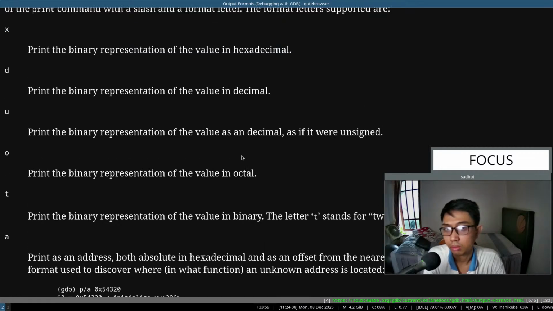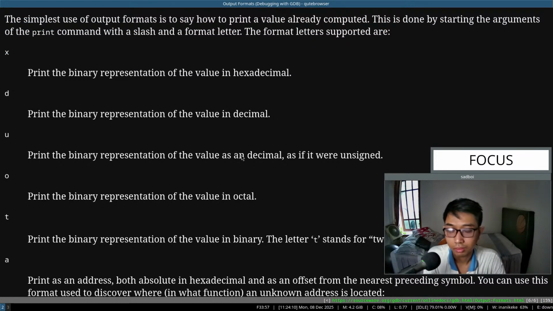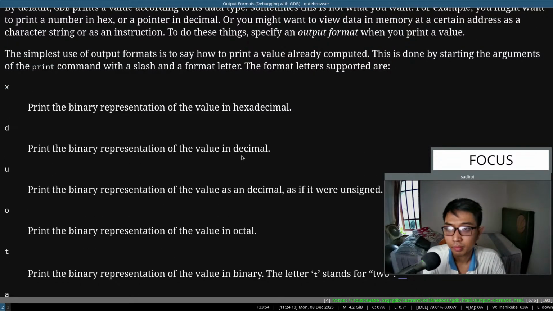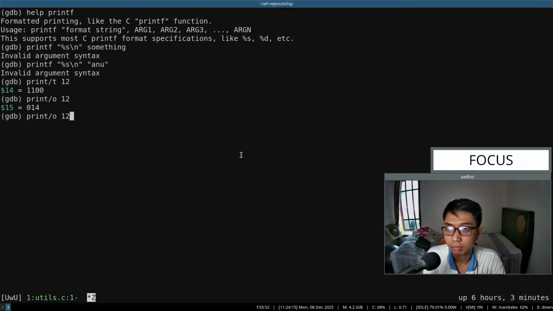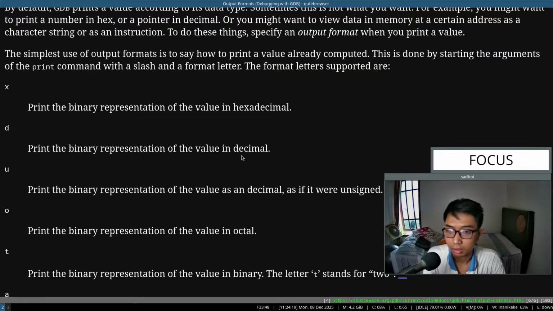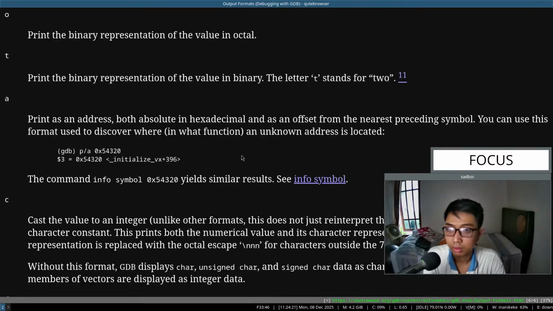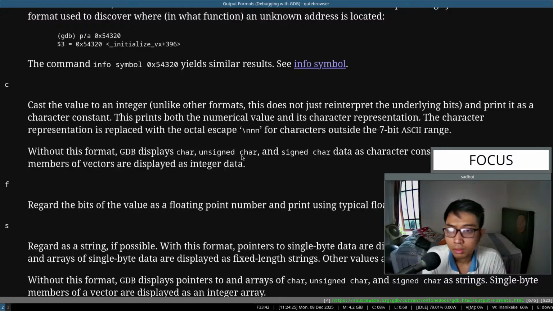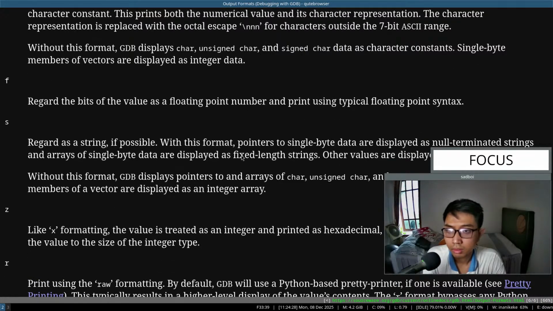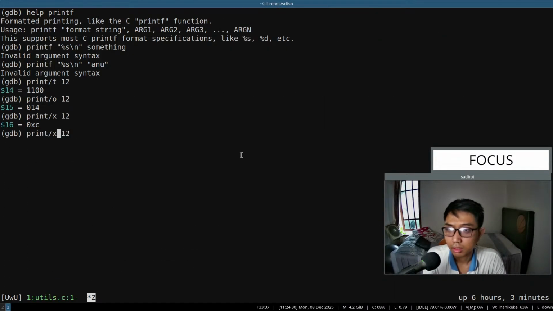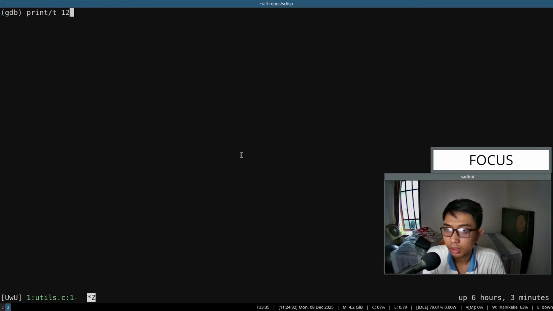No. Hexadecimal. Yeah, don't think so. I think it's T, right?